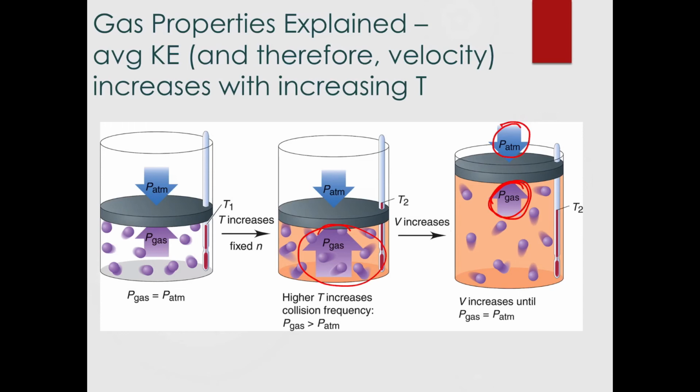So again, if we heat up our gas particles, they're going to start moving faster. When they move faster, we'll have more collisions, which means more pressure. So pressure will build up inside our balloon. The way it will relieve that pressure is that the balloon can expand, and it will expand until the pressure of our gas equals our atmospheric pressure again. That tells us how much the balloon will expand. If you keep heating it up or keep inputting particles, at some point, if the pressure of our gas can't equal our atmospheric pressure, that's when your balloon pops.